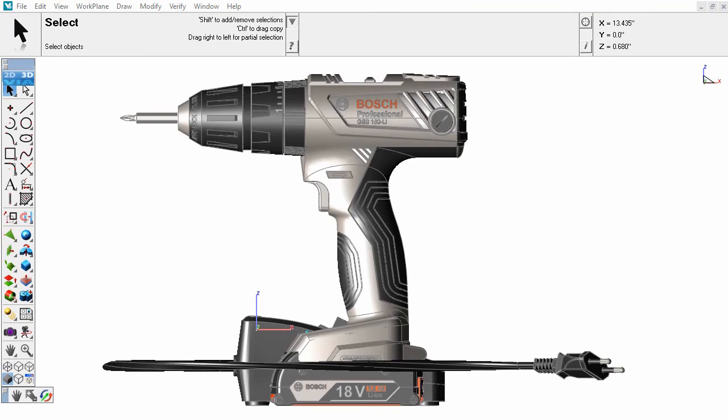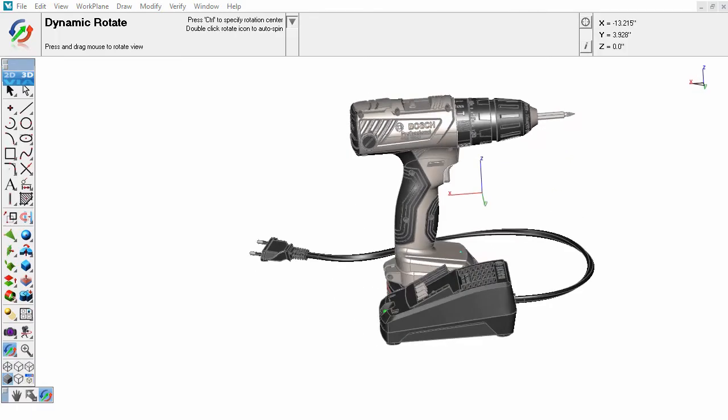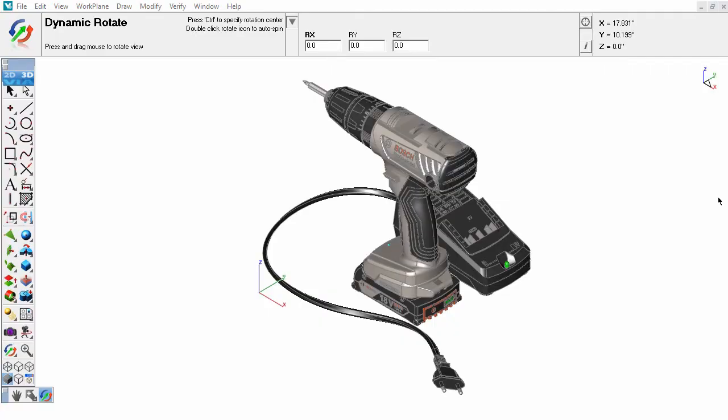Once imported into the editor, this multi-part assembly can be modified and updated. All information related to the design is collected and stored in the drawing.